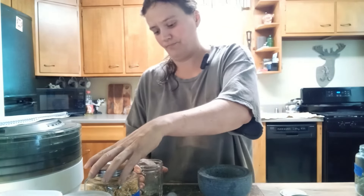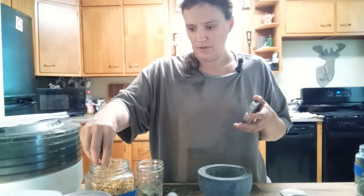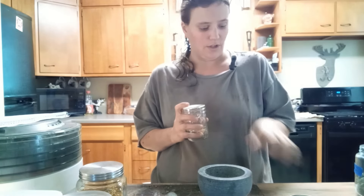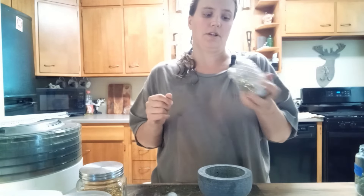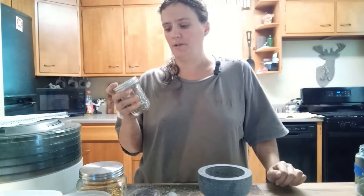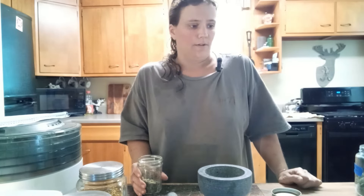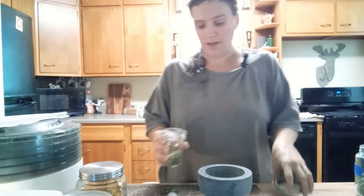Then you have your mix here. I decided to put a tiny bit more honeysuckle flowers in the mix. The general recipe is: one tablespoon of honeysuckle — I probably normally take two because I have enough and it really helps me a lot — two tablespoons of mint, one tablespoon of lavender, one tablespoon of rosemary, and one tablespoon of raspberry leaves. Now I'm going to mix it up well.